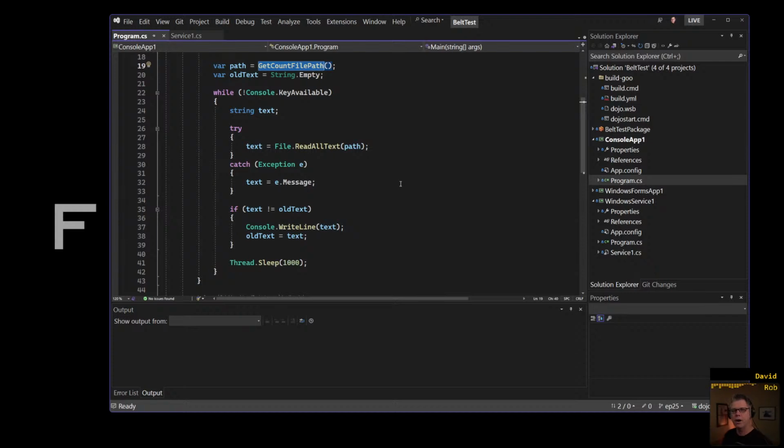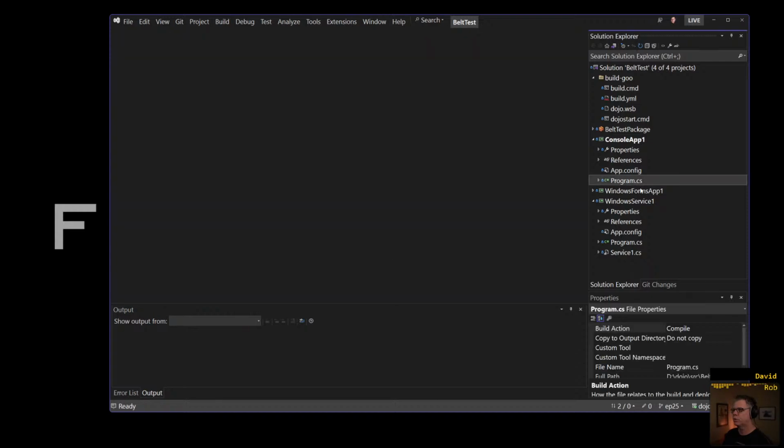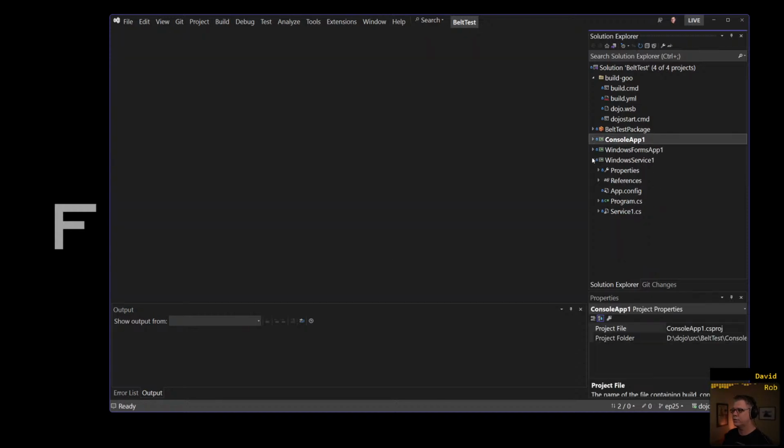So a nice way to monitor the file that the service is writing without us having to go and double click and open that file every time. Okay. Cool. And it sleeps for every second. All right. So that's our new app. That's a quick tour. Let's go ahead and get it into the setup, which is the thing that we're most interested in.